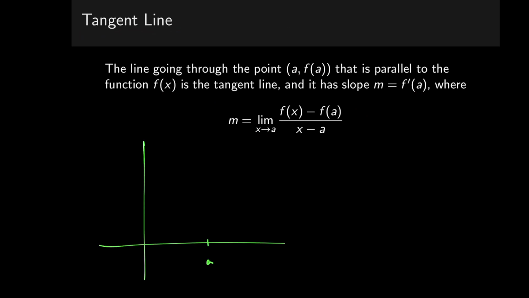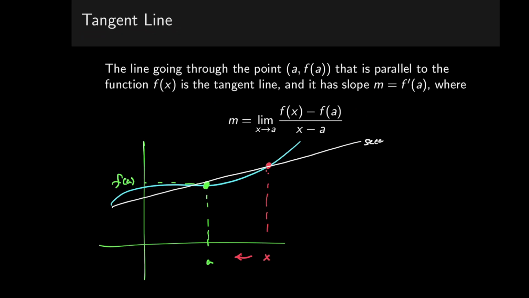So if this is the point I care about, a, I've got a curve doing something like this. So this is the point a and then f(a) that I care about. And what we do is we take some point out here, we'll call it x, and let x approach a, and really it comes from both sides, but just for this picture I'll draw it from one angle. And we're looking at initially the slope of the secant line, right, which touches through 2 points.